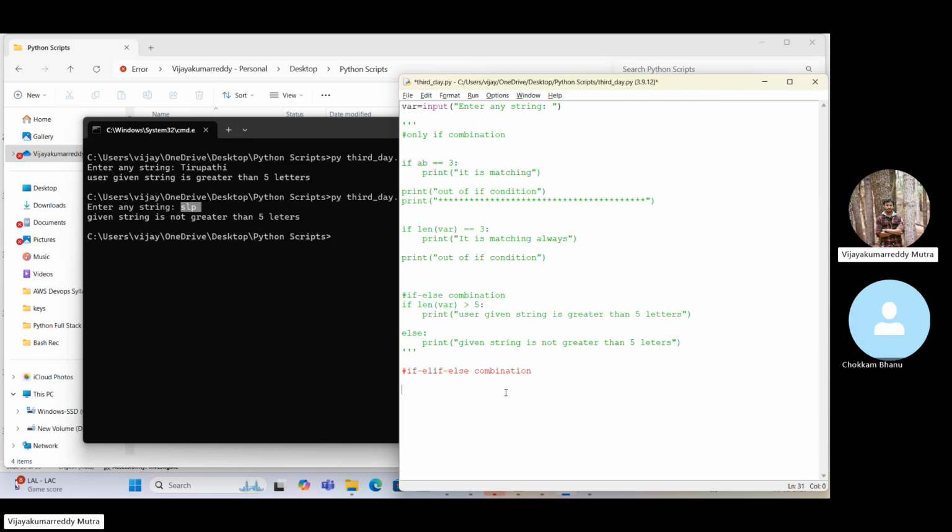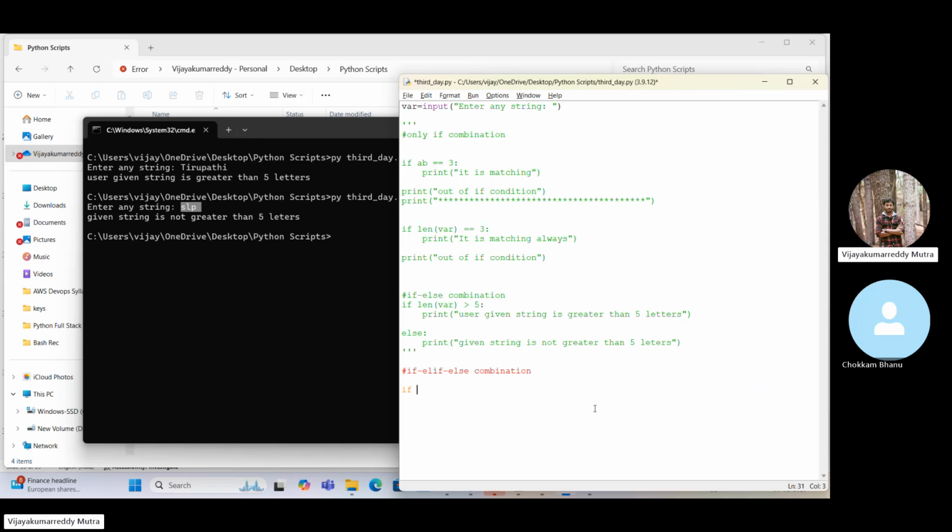Now here, I want to know whether the user passed a string, an integer, or something else. I'm giving you one sample question: take one variable and the input of that. If you take input, the output will be a string, right? So write the code to check whether the input from the user is a string, an integer, or a float. Using type conversion, which we discussed yesterday: string, integer, and float, right? We'll find that out.